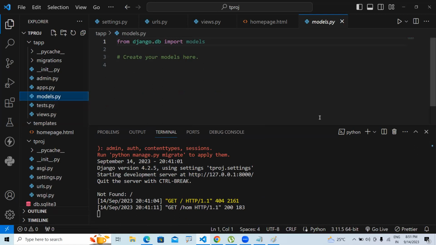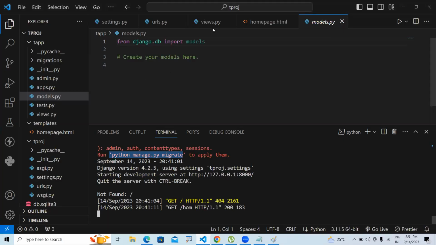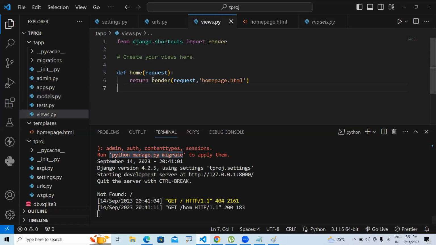Right now you cannot understand that concept. See, only one step is there, migrate. How to run this one, we are going to understand. That's all. See, view means in the views.py only I wrote the logic. Do you remember? In views.py only I wrote the logic, that too as a function. That's why it's called views.